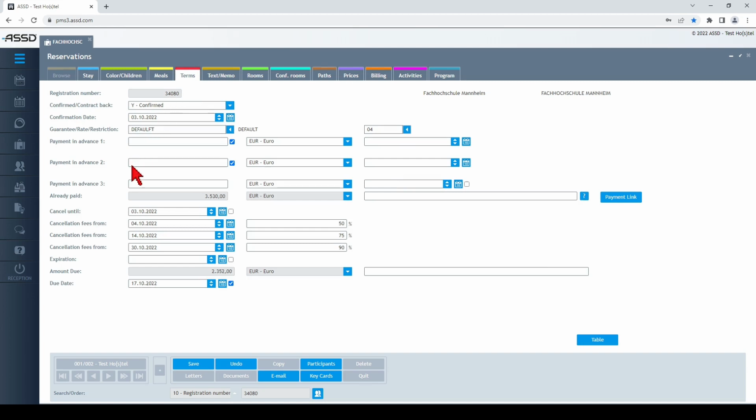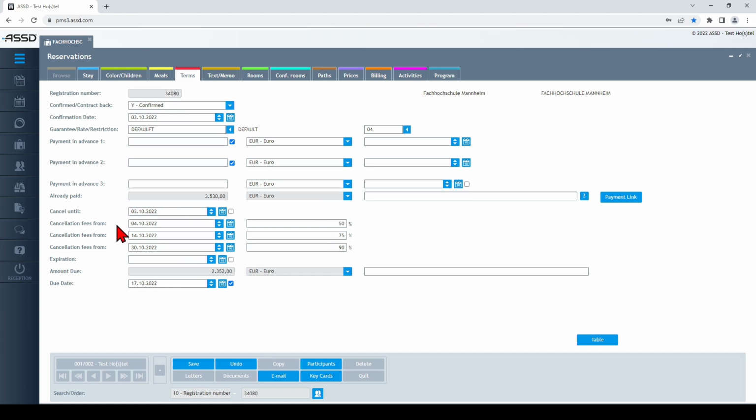Already paid. Here we can see the amount, sum and currency of the paid prepayments. This field is defined via the prepayments for this reservation which have already been booked. At the right, we see the field where we can either generate a token, which are encrypted credit card details, or where we can check the existing token. Next to it, we can see the button to generate a payment link for our guest, which we can send to our guest to pay an outstanding bill.